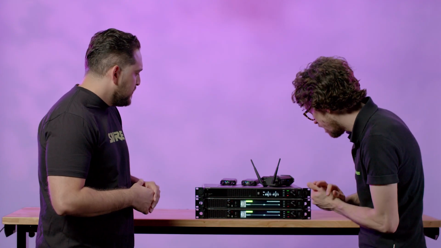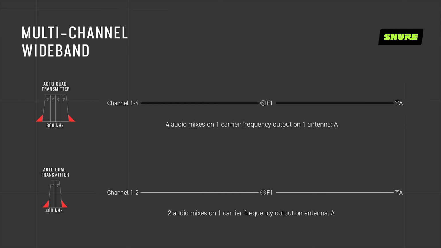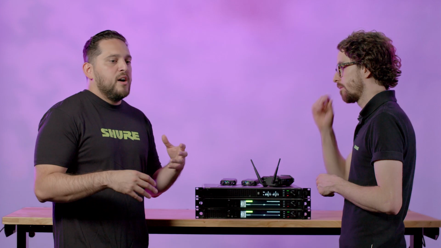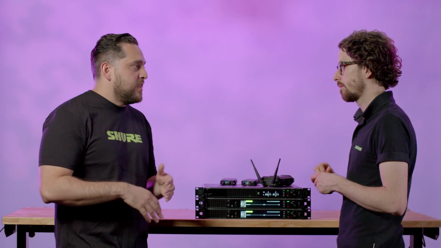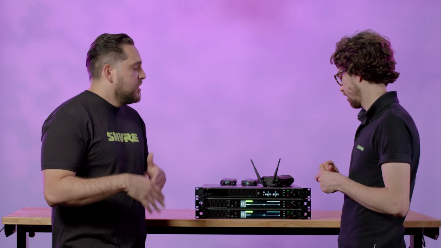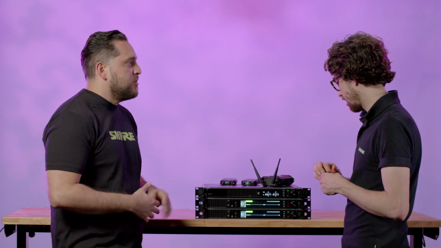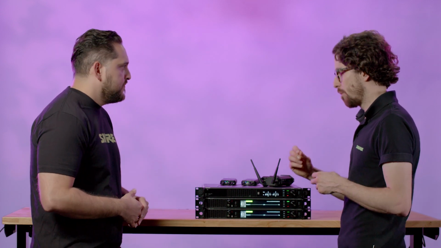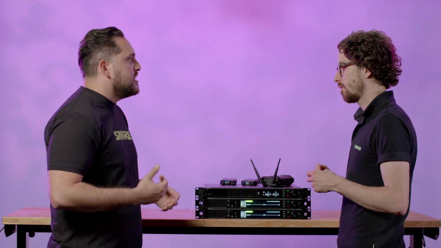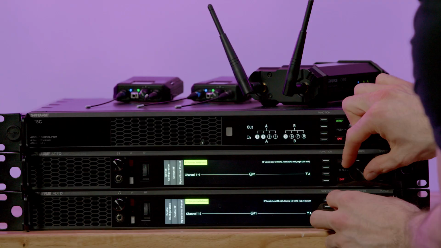Next, we have 4-channel wideband. Right. So 4-channel wideband is the same transmission mode, but you've disabled spatial diversity. Which is helpful if there's some logistical reason why you can't have 2 antennas. You can always turn that off. And so you'd have, again, all your channels on a single frequency coming out of a single antenna. In this case, it's A on both. Excellent, for the quad and the dual. And you gain a bit of output power, is that right? Correct. There's a bigger pool of transmitter compensation to pull from. Understood.